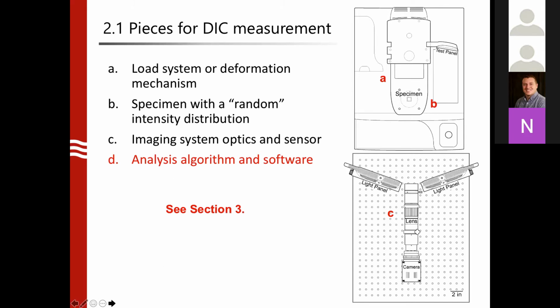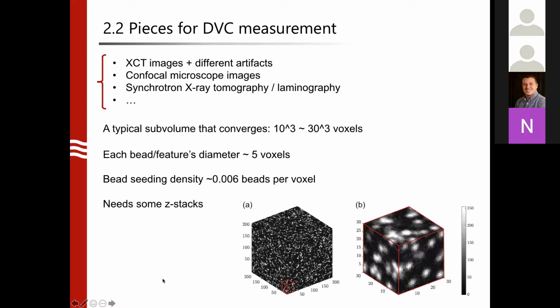So besides DIC, I will talk a little more about the DVC environments. DVC is very similar to DIC. The main difference is how to capture those images, because for DVC you need volumetric images. So you may need to scan Z stacks for the volumetric images. First, similarly, for each of those patterns or dots, the diameter should still be around 3 to 5 voxels. That's the same.